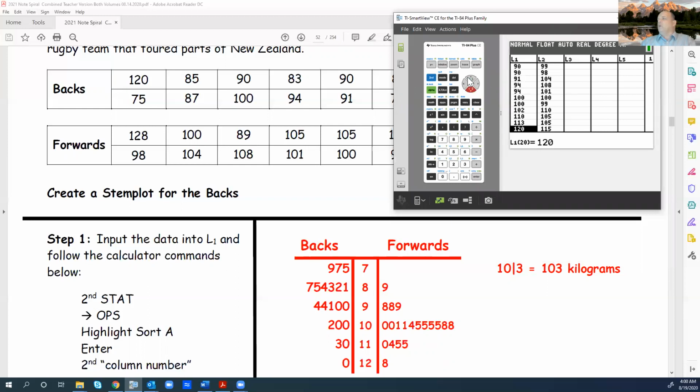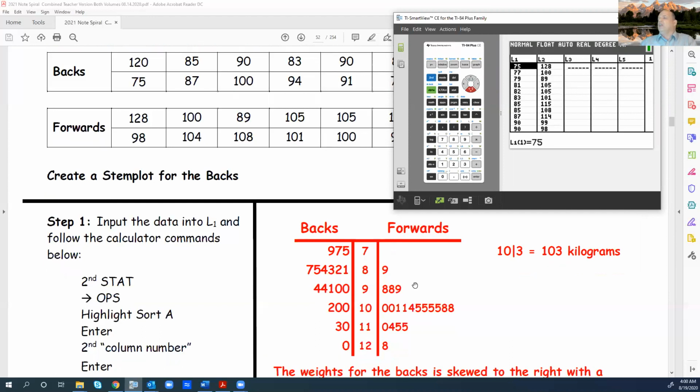And so my smallest one, I'm going to go back up to the top. My smallest is 75. So 75, then I have a 77, then I have a 79. And you'll notice, hey, there's no 78, so I didn't worry about putting in an 8 for a leaf. So you can skip leaves if they don't exist, but never ever skip a stem. Never ever skip a stem.